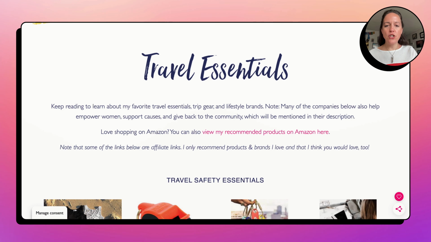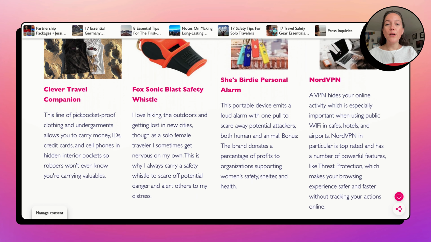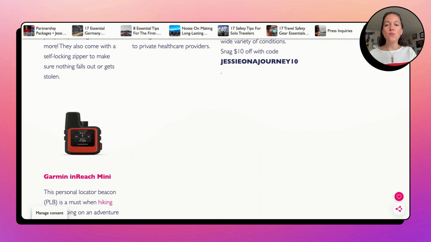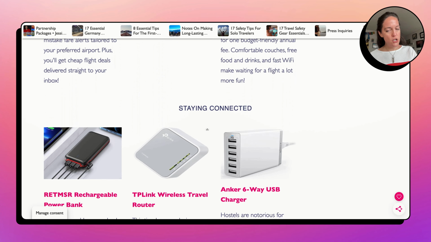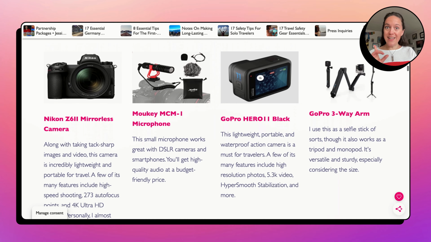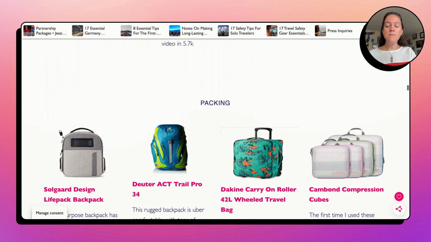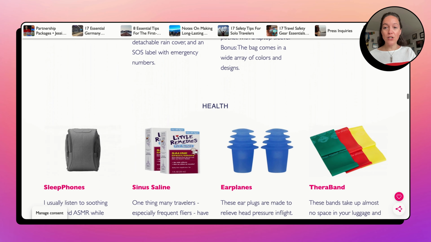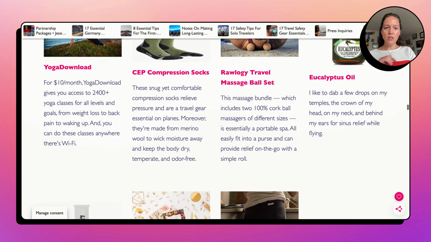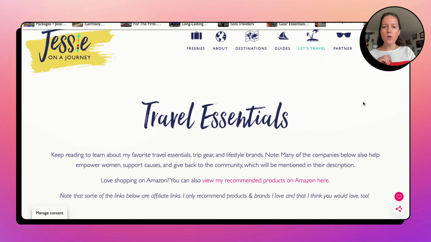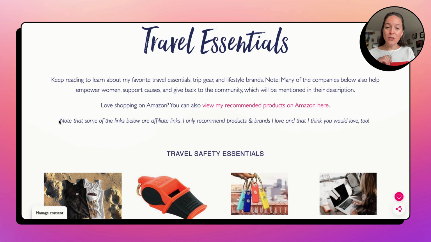Now, just for a quick definition, a resources page is a page where you share your recommendations as it relates to your blog niche, your blog mission. The way this is profitable is you want to share affiliate links where possible so that you earn a commission when people purchase through this page. Something really important: you always want to make sure you have your disclosure at the top of the page so that people know there are affiliate links and won't be able to click one of your affiliate links without knowing it's an affiliate link.